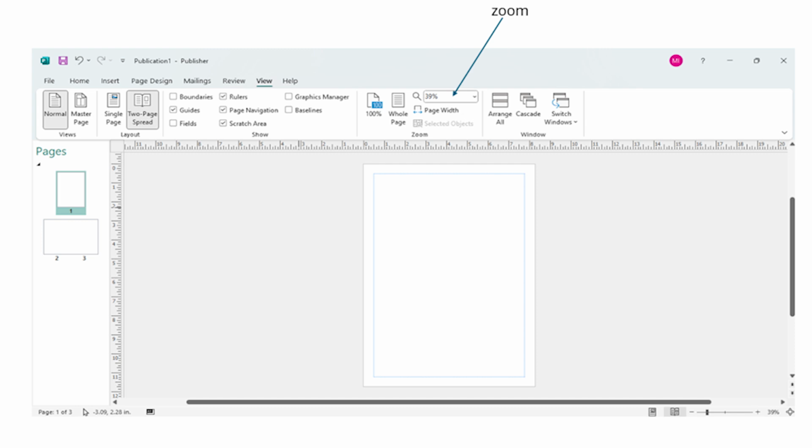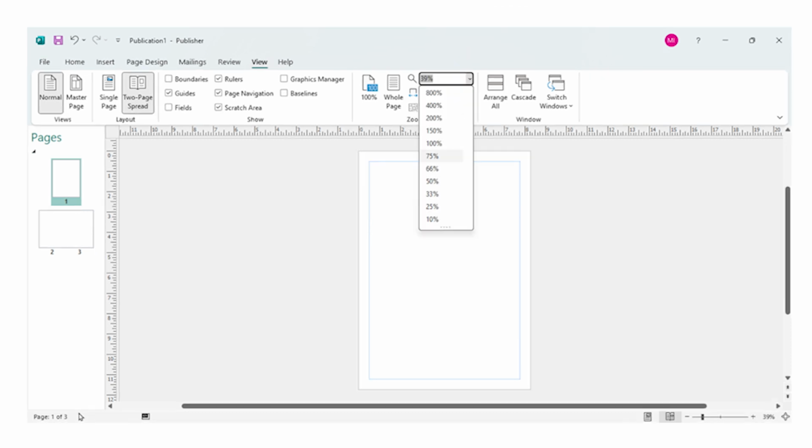To zoom in and out by set increments, you can click the Zoom In and Zoom Out buttons on the standard toolbar. To select a specific percentage from a list, you can click the Zoom arrow on the standard toolbar or click a Zoom command on the View menu. You can also change the magnification so that the entire page or the entire width of the page fits in the window. To zoom to a non-standard percentage, you can click the current entry in the zoom box and type the percentage you want.